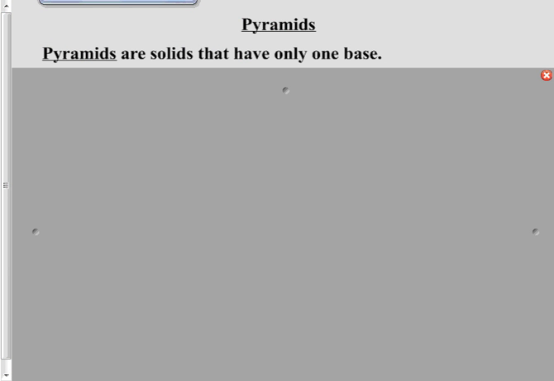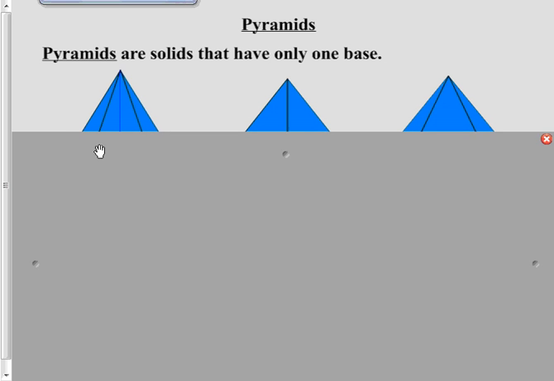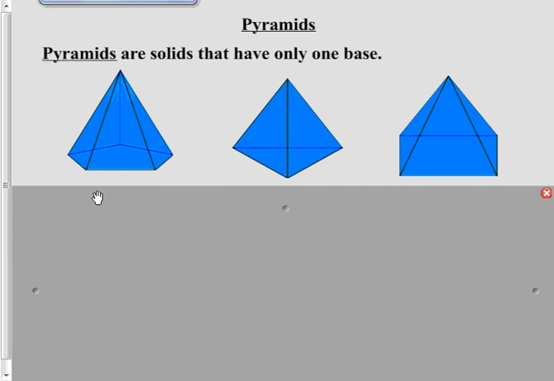Now, that kind of takes care of the prisms, the shapes that have two sides that are congruent and parallel. So what happens if we only have one base? These are what we classify as the pyramids. Pyramid is a solid that has only one base. Now, of course, remember that a pyramid is going to have its one base, but across from that base will be a pointed location on the solid that we call the vertex. So here are several examples of pyramids because, again, they have one shape, or one side, pardon me, that is across from this pointed location called the vertex.